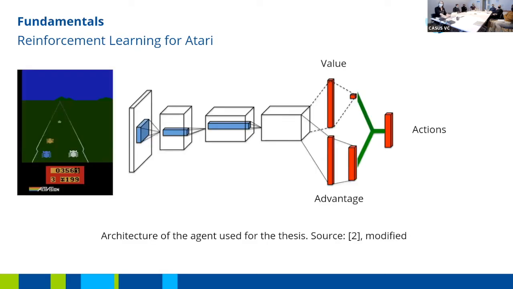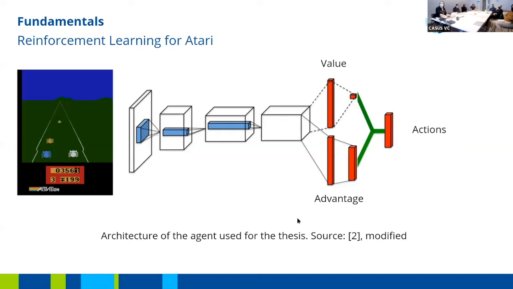The architecture of the net is a convolutional neural net that takes each input image we get from the environment. Each state from the environment is forwarded through some convolutional layers, and in the end we get the probability of all actions. The action with the highest probability is chosen and then applied to the environment.